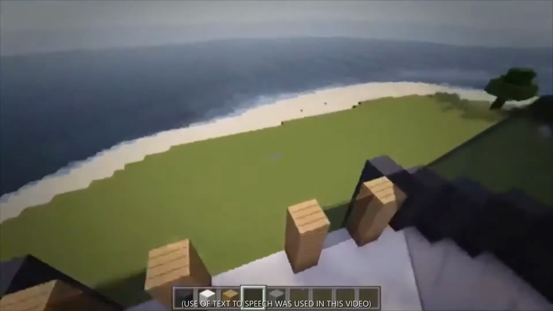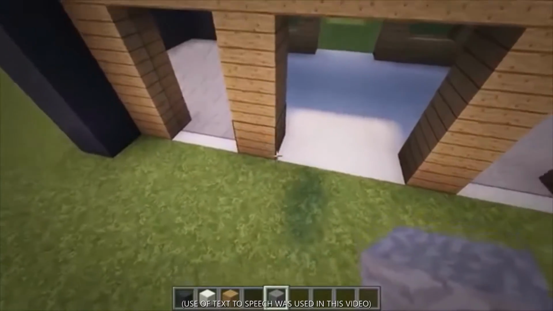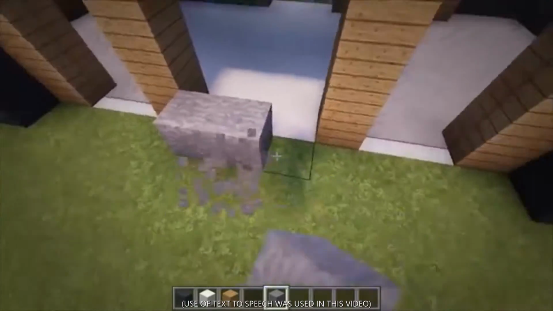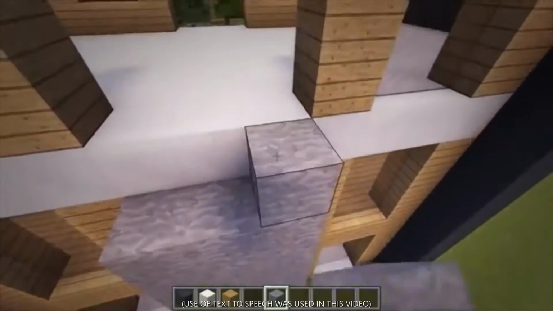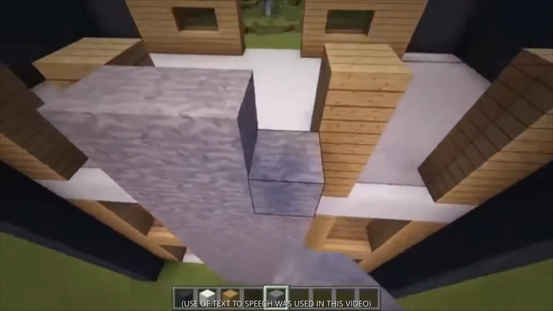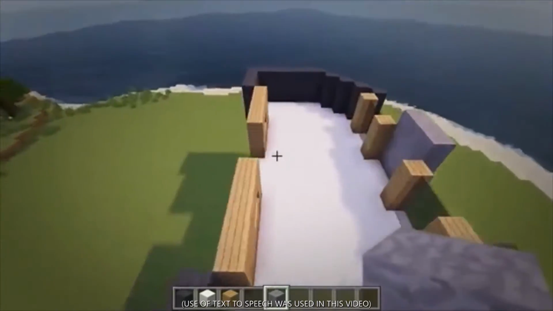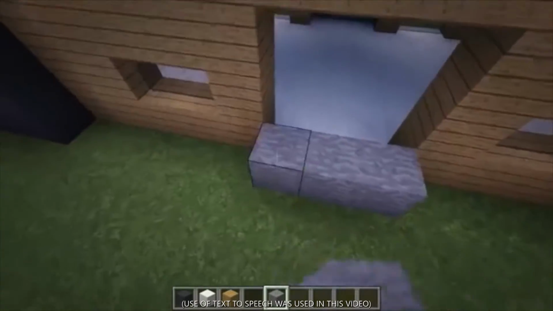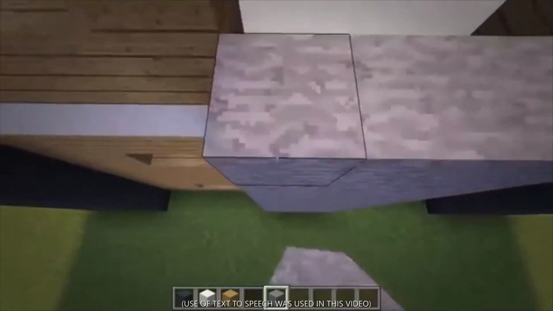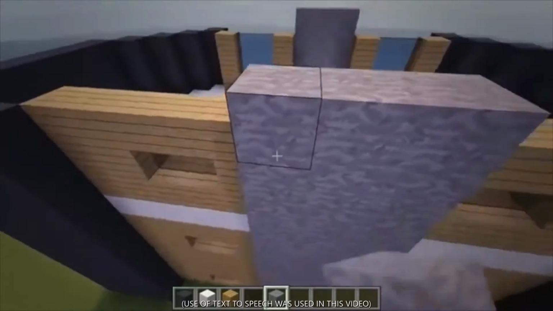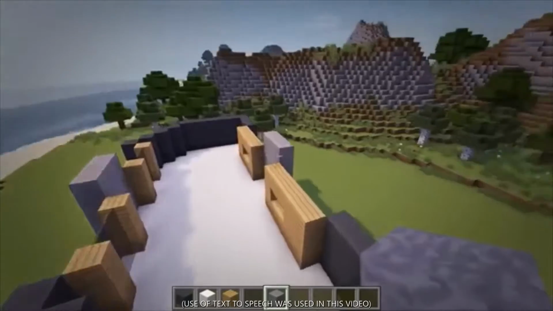Next, we'll add in the final walls of the front and back of the house to fill in the remaining gaps. So between the oak planks, go out a block and place in a wall of stone blocks that is 1 block taller than the rest of the walls. And then once these 2 stone walls are up, let's connect them together with a layer of stone blocks across the top.